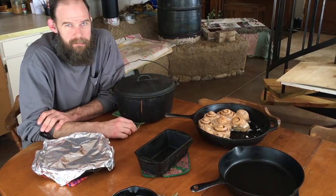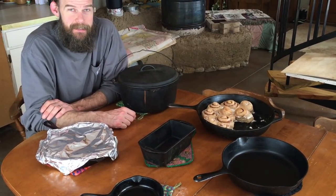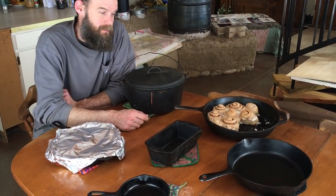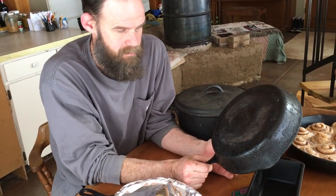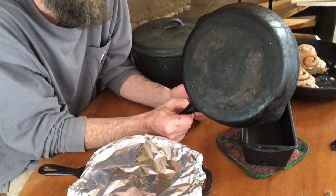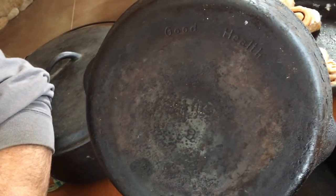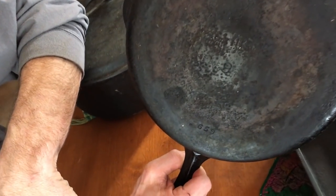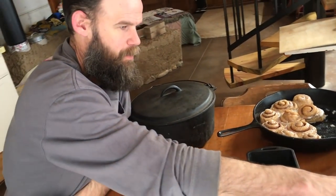So this is our cast iron collection that we use here at the house. As you can see, we have used some recently. This came from my grandmother. She had set aside a box of things that maybe I wanted, and she was right. This is actually the only one in this whole lot, except for my grandmother's pan, that's somewhat antique. If you're looking for older pans, Good Health, and I guess it's a number 9 skillet from Good Health. This is a really pretty old pan.